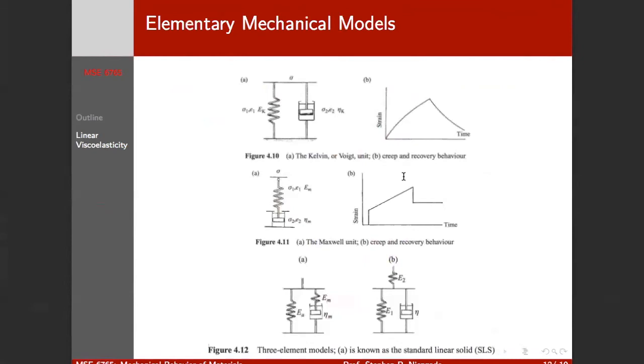You're not going to pull it back, right? This could also be used to model, say, silly putty at very, very long times, right? You put it in the egg and let it sit for a week and you come back. It's the shape of the egg. So relating these simple models to what's going on in the material and the time scales are also things that I want you to think about.